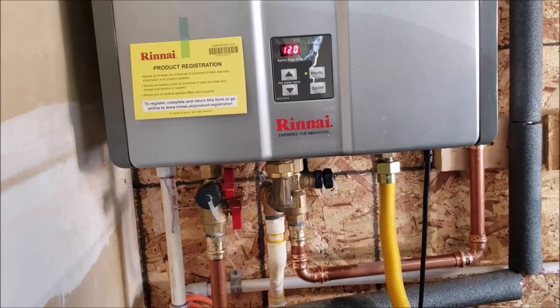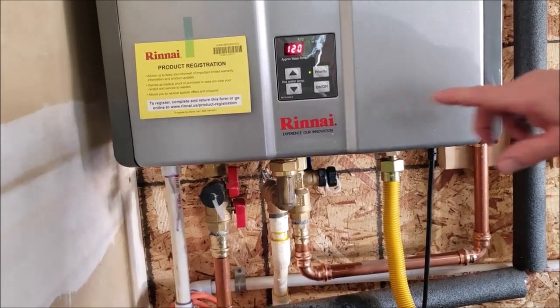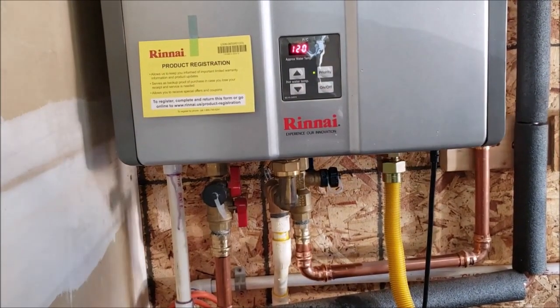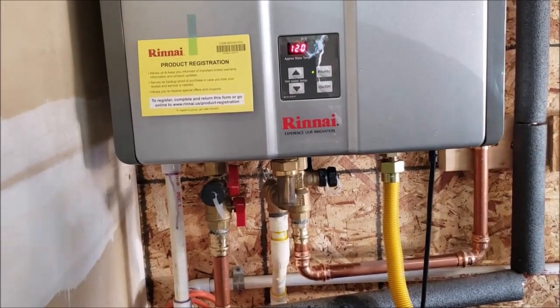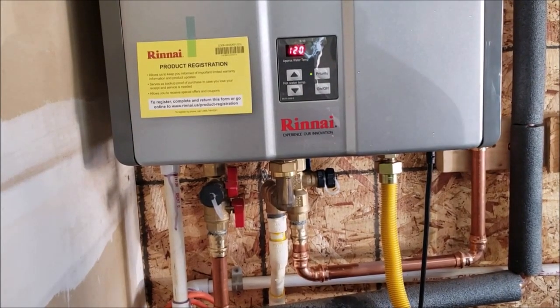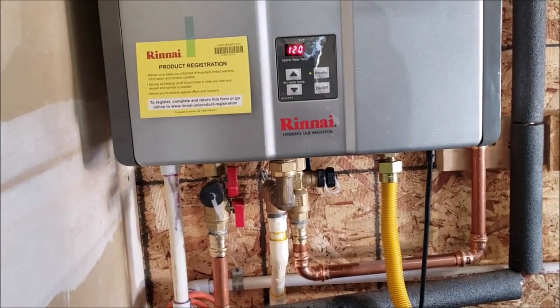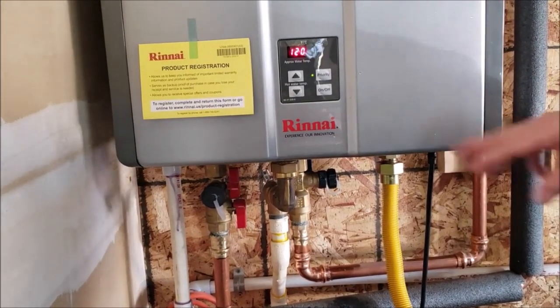Yeah, so this is... I mean, I do a mixture of the hot and cold. I don't have it all the way over to the hot. And then keep in mind that you can only adjust this when the water is off in the home. If it's running, you're locked out of this controller because you don't want someone sitting in a shower and then you go up to 140 and then they're going to get burned. So they lock it out. So if you turn this water on, you can't adjust it.